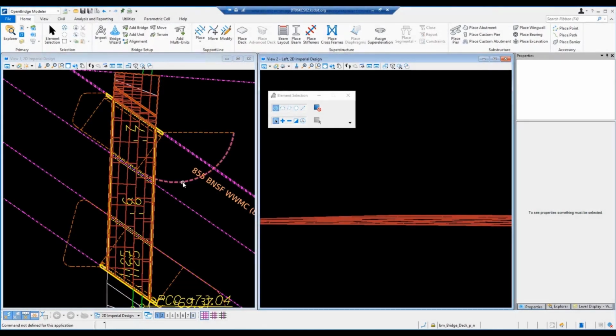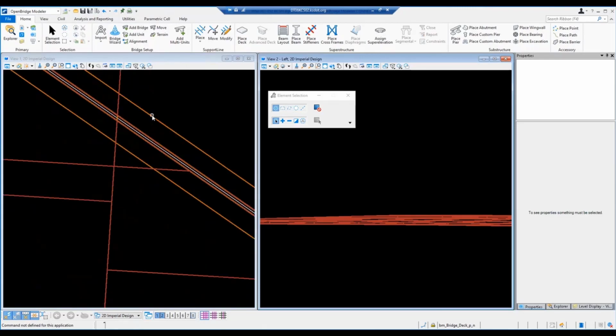Okay, so I did want to highlight one thing from the last video. The last thing I did was modify the approach slab, the start and end station of the 13-foot, and the start station of the next panel. That is the last thing that I would do to your slab, is modify that start and end station. Reason being is that any of the other constraints are applicable from your defined start station to your defined end station. And it tends to blow up a little bit if you don't leave this until the last step.